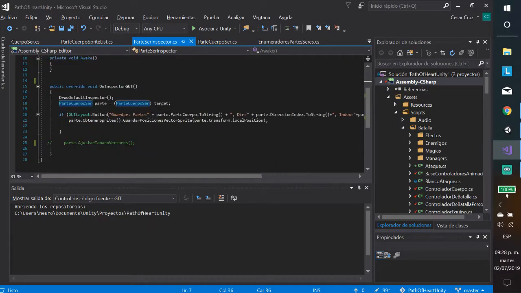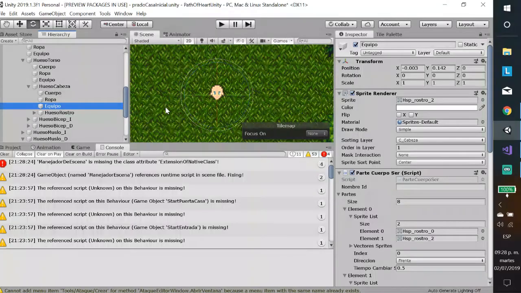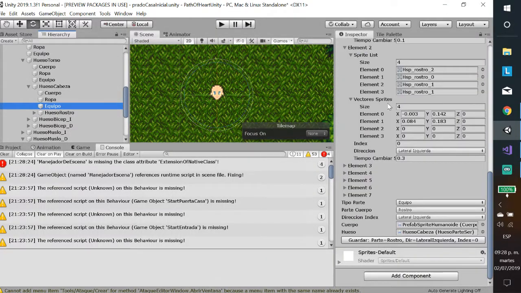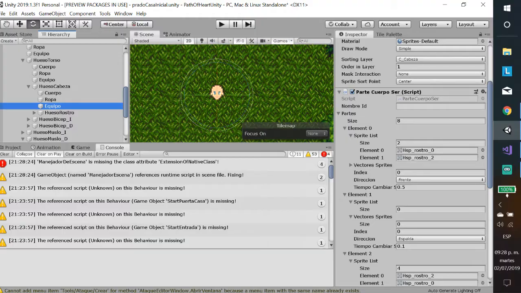There's another thing that you must know. You can get the object that is being displayed here. I mean, the script that is attached to a game object creates an instance, and that is the one that you are seeing here.